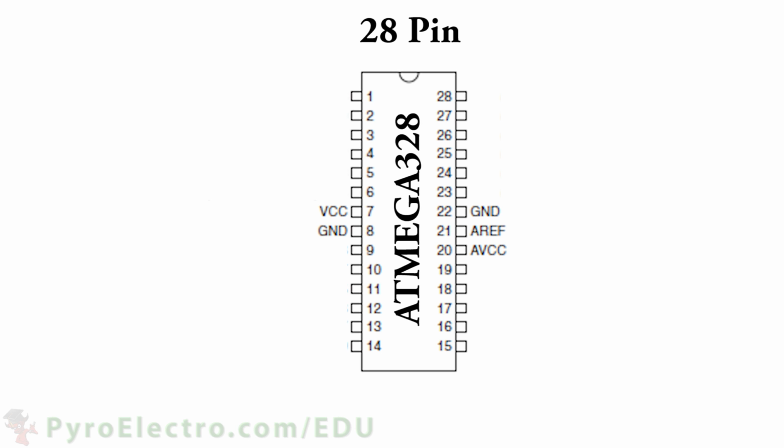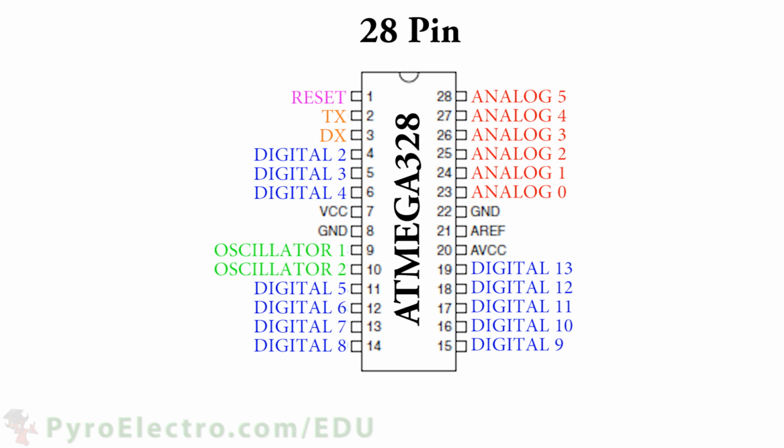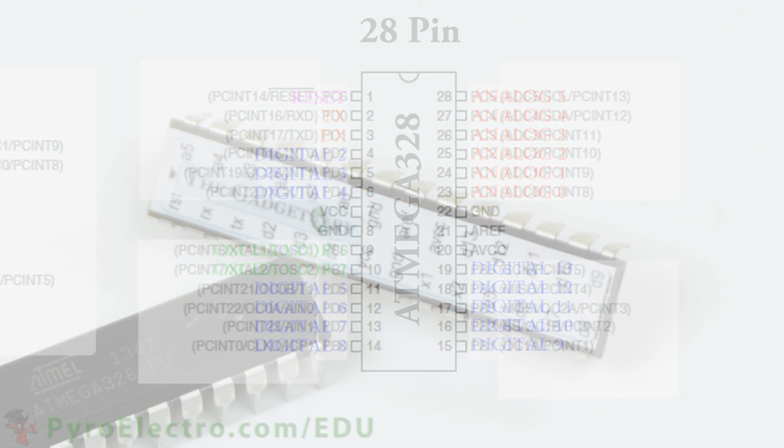The Arduino platform that we'll be using simplifies things even further. When using this ATmega328 microcontroller with Arduino, there will be 6 different types of connections: the reset, TX and RX for programming the device, digital pins, analog pins, 2 oscillator pins, and then power and ground connections.